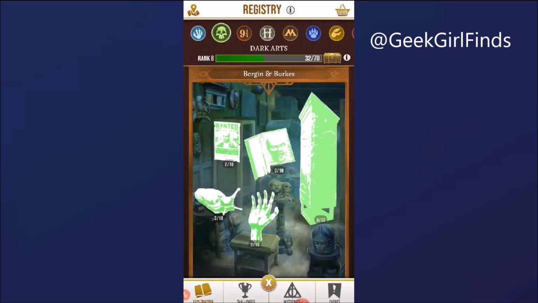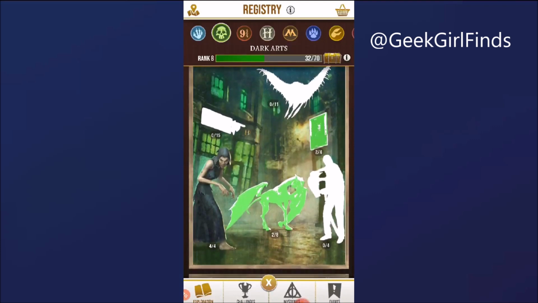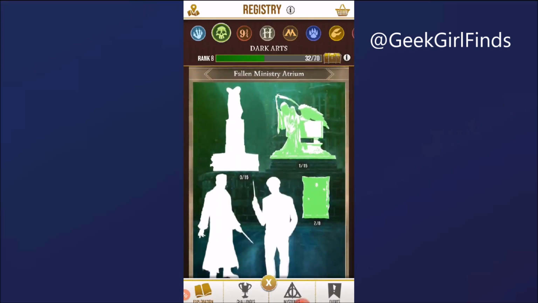So here we are. Let me see, Borgin and Burkes. This is under the dark arts category. So these are all different things. Now this is one that I filled in already. And I preserved the picture. And now I'm starting over again. So the search continues. But luckily by then you kind of have a better idea. Like today I got the hag here, 4 of 4. So anyways, but yeah, so on and so forth.